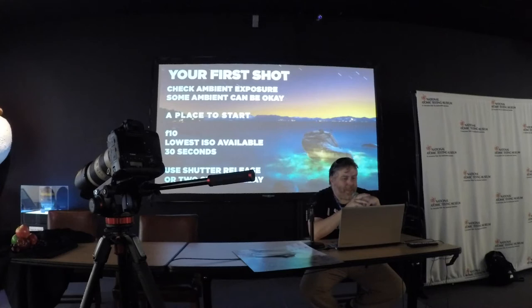The first thing I typically do when I do a light painting is check for my ambient exposure. Basically, I want my frame to be fairly dark when I take the picture because I'm not going to do any light painting — I just want to see where the ambient is so that I can keep it nice and dark, so that when I add the light, that's going to be the primary light. Moonlight can be pretty cool, so some ambient can be OK. Obviously you can't really light paint when it's bright.